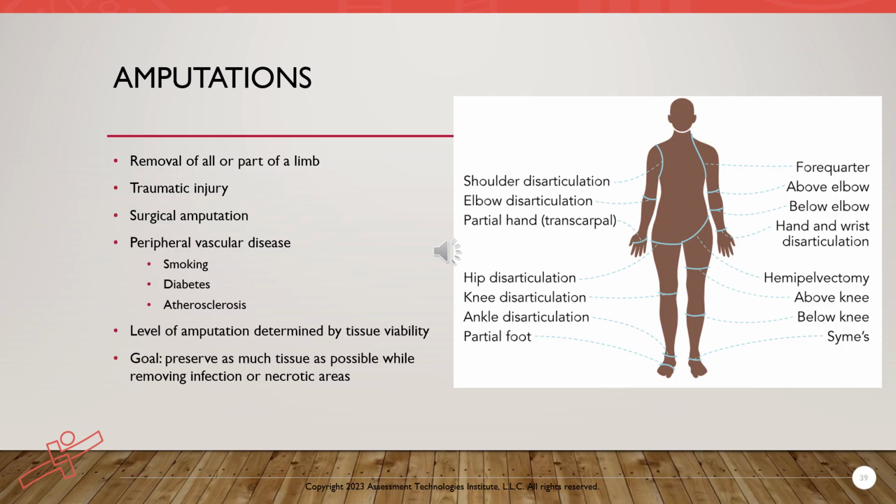Types of amputations. Upper extremities may include fingers, hand or wrist disarticulation, below elbow, transradial, or above elbow, transhumeral. Lower extremities may include a toe, a foot partial amputation, a below the knee or BKA, or an above the knee or AKA. Lower extremity amputations are the most common, especially in diabetics.